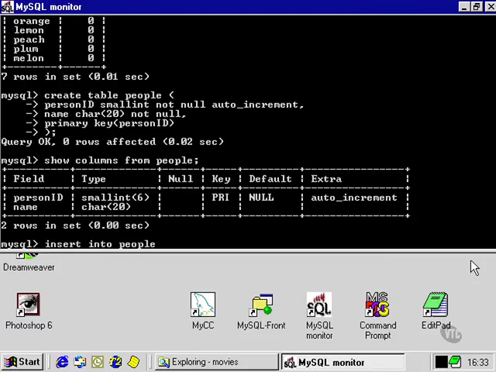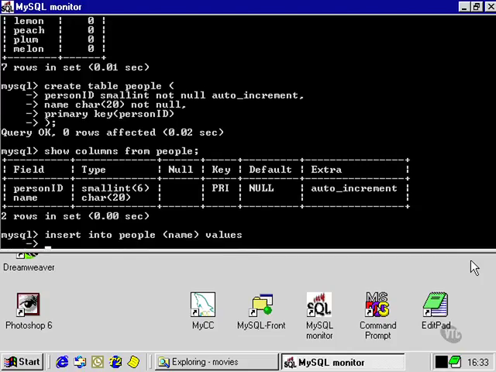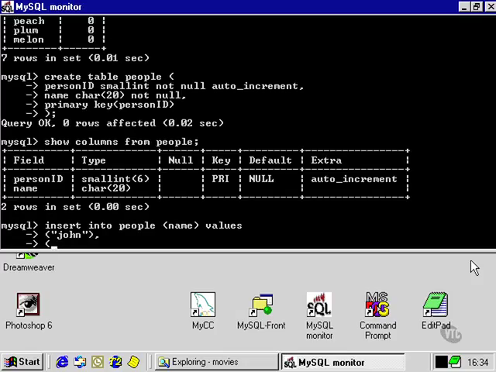Let's insert some values into the people table. We're going to specify that we only want to insert values into name, the name column, and then we're going to put a number of different values, just individual values because we're only filling in one column, but we need to keep them separated by, each of them should be surrounded by brackets and separated by commas.